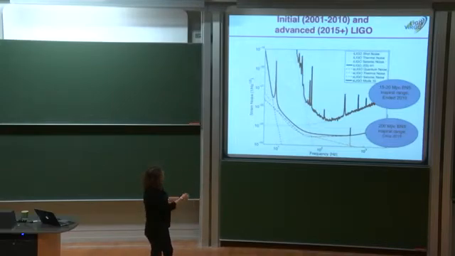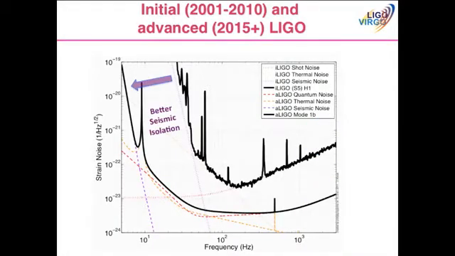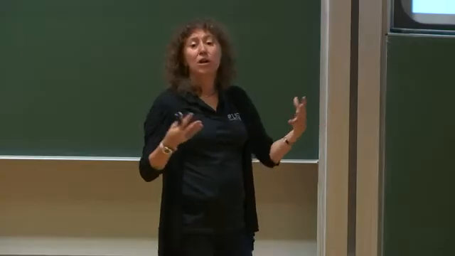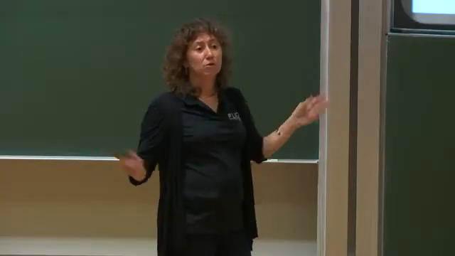Well, in general, at low frequencies, we are limited by seismic noise. So between initial LIGO and advanced LIGO, we now use better seismic isolation. At middle frequencies, we are limited fundamentally by Brownian motion, the fact that we are working at room temperatures, atoms are moving around, and that limits the sensitivity to our strain. And the amount of Brownian motion at each frequency depends on the energy losses we have in the system.